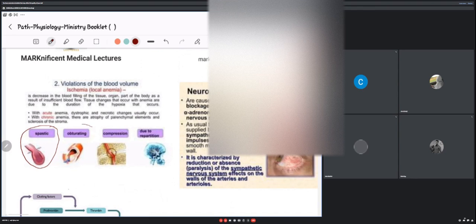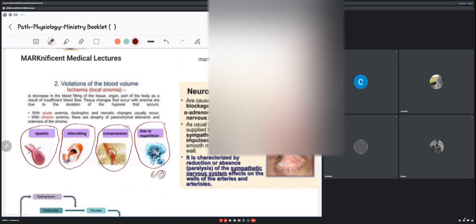Obturation means there's an obstruction there. It could be thrombosis, it could be deposit of sugars, in the case of diabetes or whatever it is. Compression means the vessel itself is compressed. And then there's squeezing, where it doesn't take its normal course. The vessel itself has been folded. So that's what this is all about. These are just the different methods by which ischemia can come about.